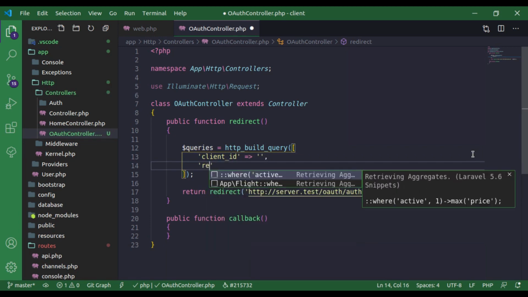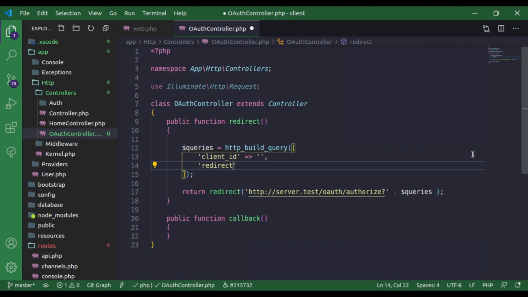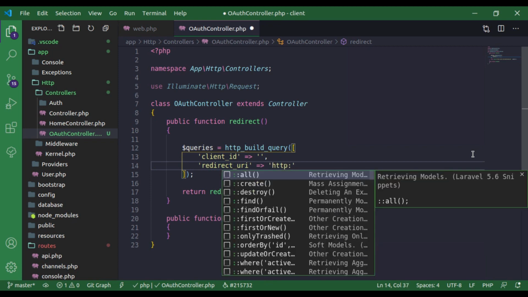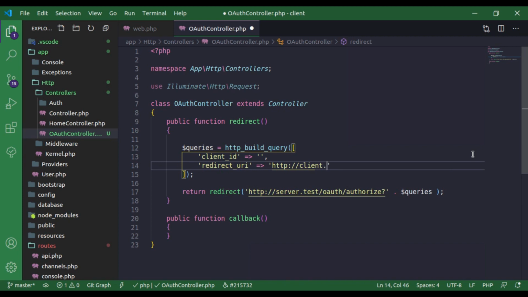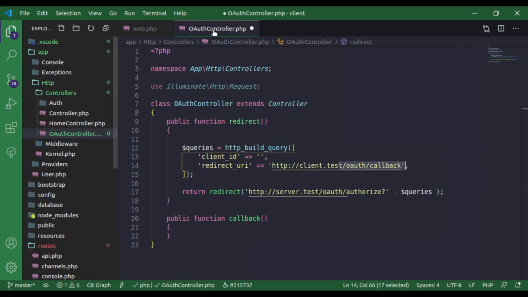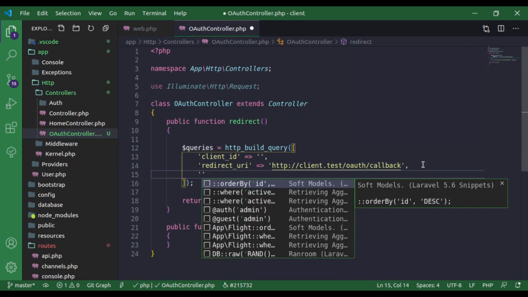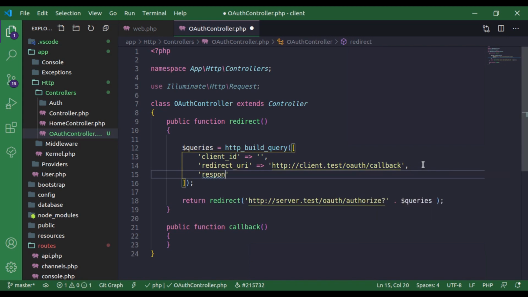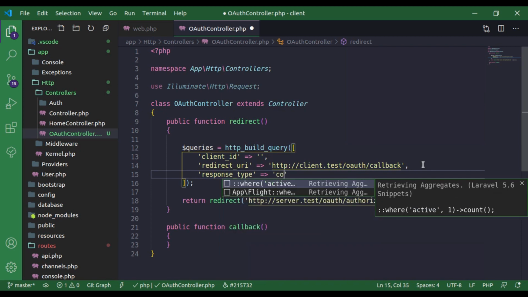Next is the redirect_uri, and that is going to be http://client.test/oauth/callback. This route path is this one, OAuth callback. Next, here we need to pass the response_type, and the response type is code.